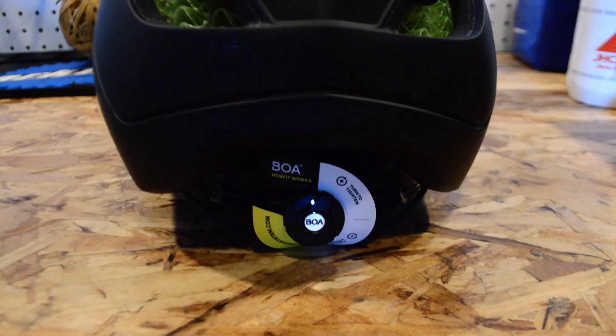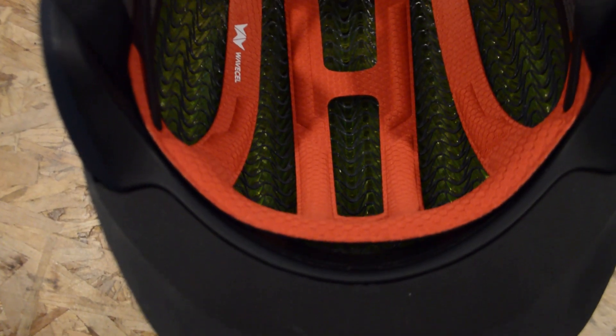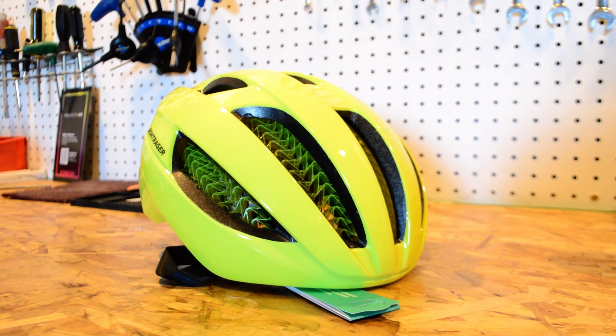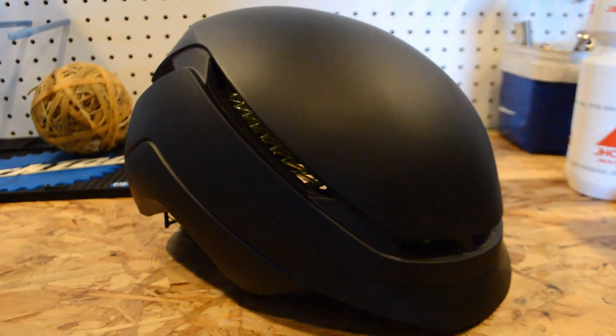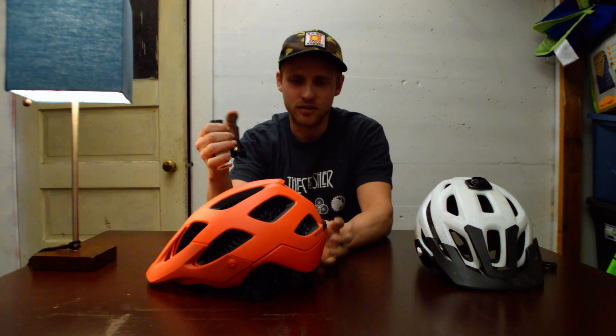The other WaveCell helmets also all have this, and it's worth noting that two of those helmets are $150. They get the same straps, they get the boa dial, they get the flip lock. The only real difference with the Blaze is you're getting this magnetic blinker mount, and you're also getting more coverage out of this mountain-style helmet. The XXX is a little bit lighter and a little bit more aero — that's the other helmet that costs $300 in this line. If you're not specifically mountain biking, the Spectre and the Charge are both basically the same quality. I'm a little confused about the pricing, but this is a new technology, and if it offers significantly more safety, that's definitely a purchase you may decide to make — a lot cheaper than the effects of a concussion over time.